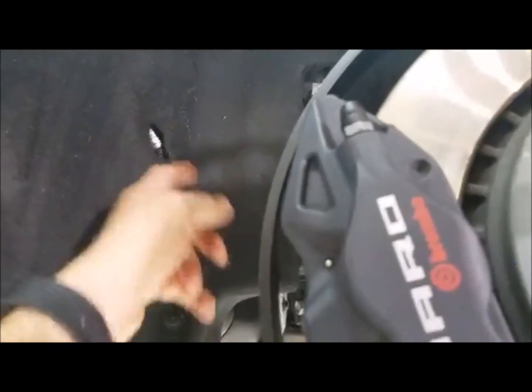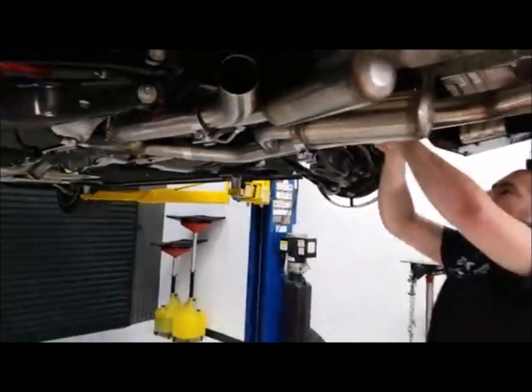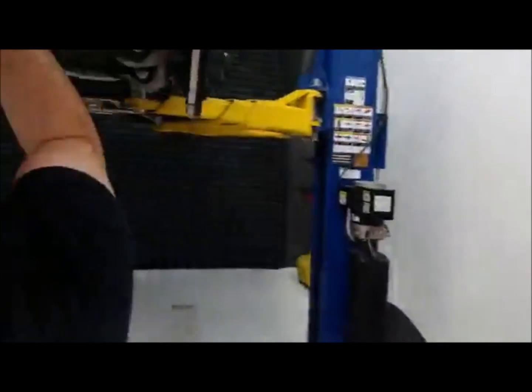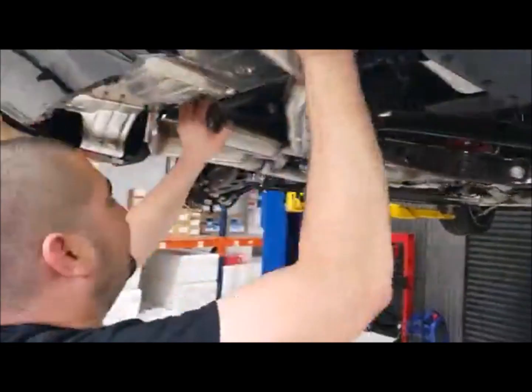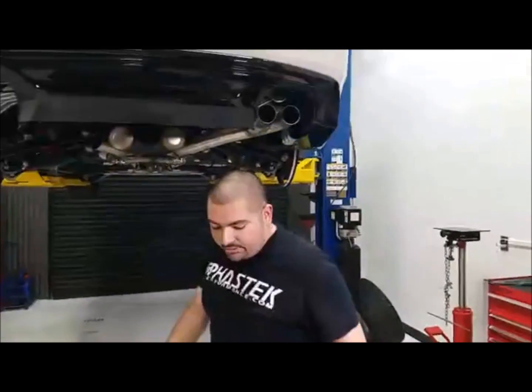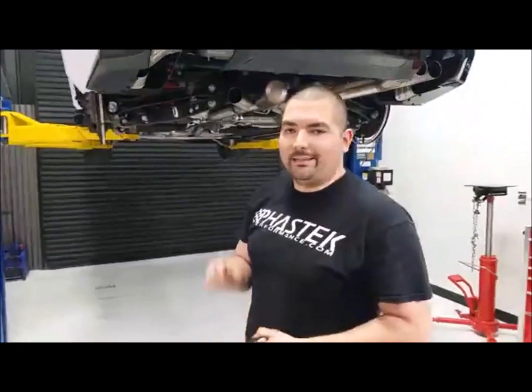It just rubs this felt liner, and that's the only spot. You don't get that on the passenger side at all. It's only the driver's side, and there again, it happened to be right there where that harness is. So that kind of sucks. It was just because that harness pushes everything back. So it's really nothing wrong with the wheel or tire. It's just that the harness pushes that liner back just that little bit.